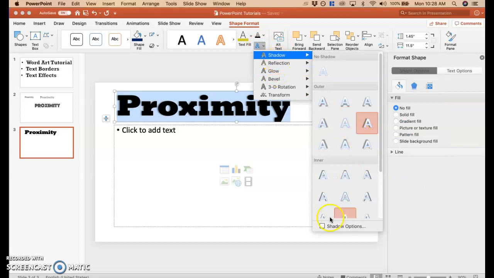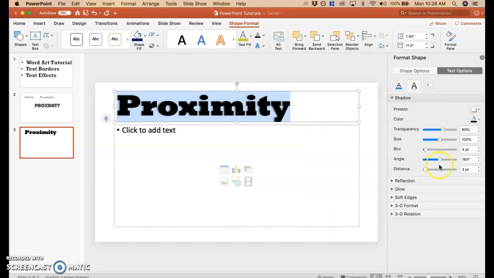There's a lot of customization that you can do with this effect. You can pick the shadow you want, but if you go into the options, you can play with how transparent it is and the size of the letter. If you get too far away, it's not necessarily going to do what it's trying to do, but maybe you're trying to go for some sort of effect where you see that duplication of size.